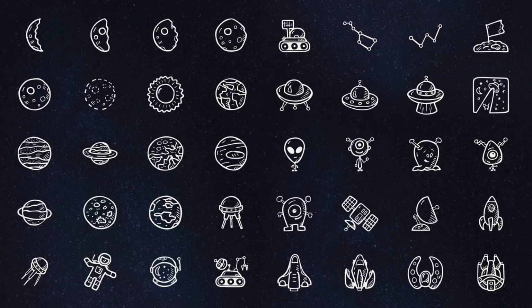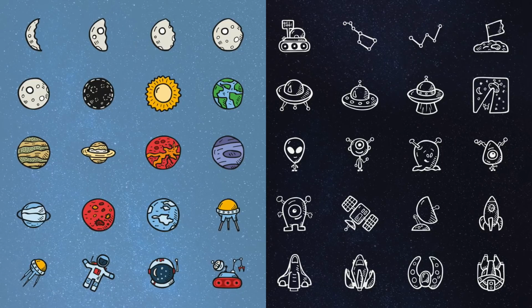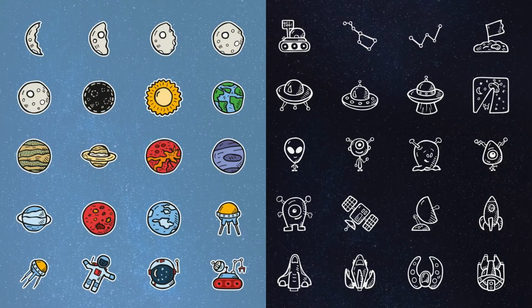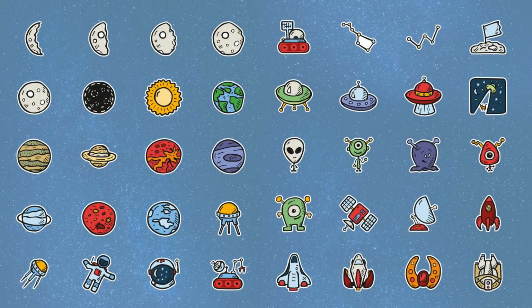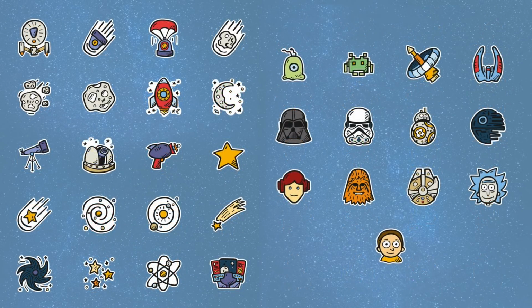Hot off the success of Elon's latest Falcon Heavy launch, the gang over at Good Stuff No Nonsense have released 77 space icons. The 77 hand-drawn icons come in multiple graphic versions including outline, color, and sticker. It's awesome to know that these handcrafted icons come in AI, EPS, PNG, and SVG formats.